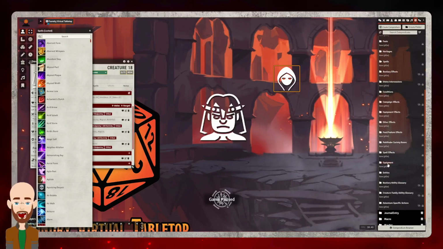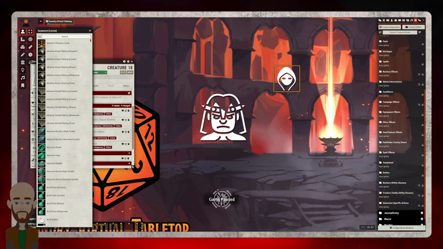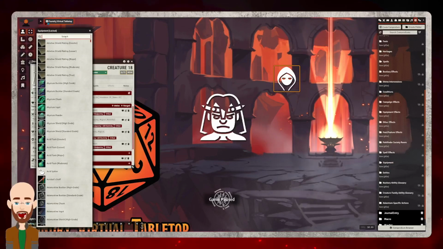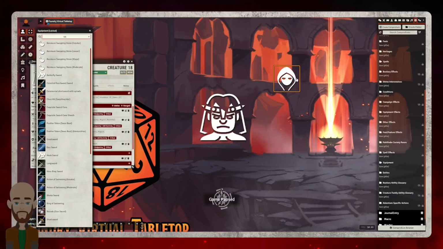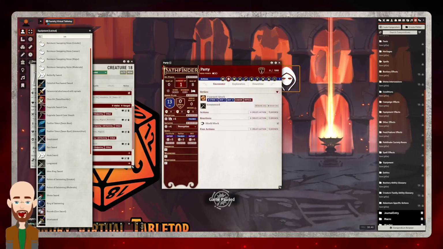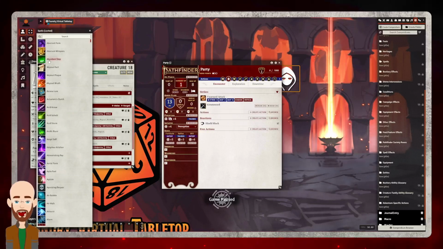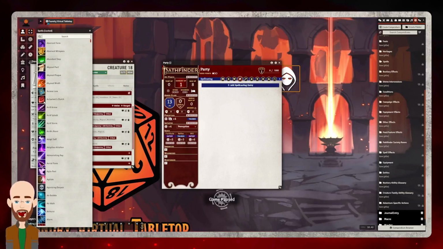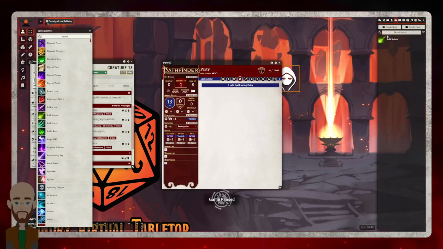I don't know if it's going to be an equipment. I'm looking for weapons, but we'll take a look. Great. Let's drop in a greatsword. There we go. And let's drop in acid splash. Acid splash? Let's import it. Then add.